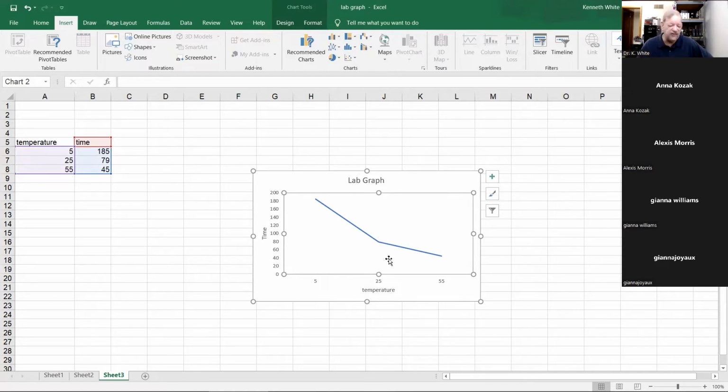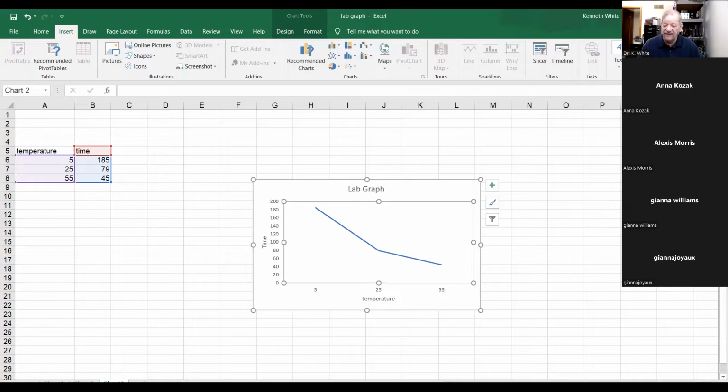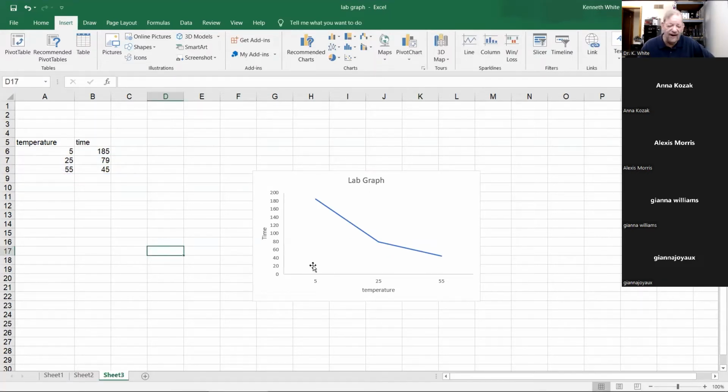All right, that's how you do graphing. And again, if you have problems, come and see me on Zoom. All right, any questions? Again, you can go back and look at the video to see how I did this. You could even do it in slow motion and watch me. I said it's Obnoxious Wednesday. All right, let me close this.